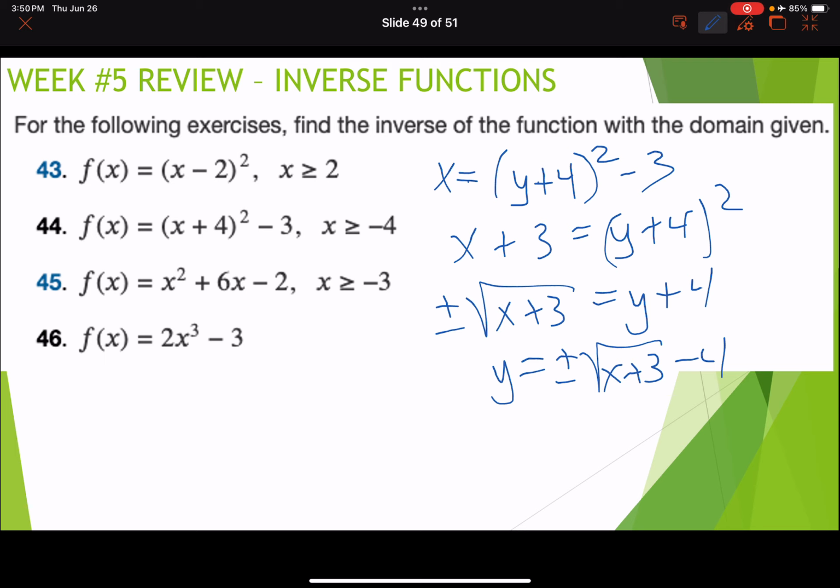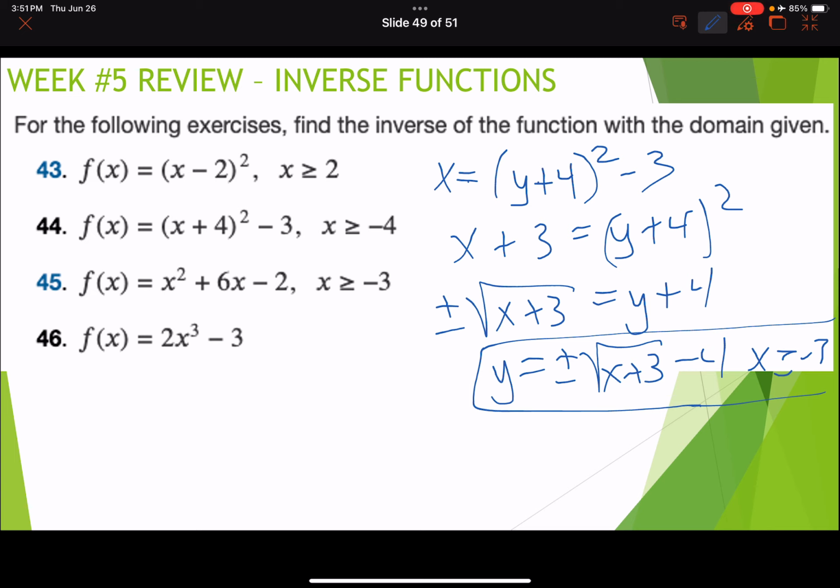Now remember, we want x to always be greater than negative 4 in this situation. And so when we make that be greater than negative 4, you have to choose values that are larger than negative 4, which would be like, actually we need it to be greater than negative 3 because we can't have this radical that we got for an answer be less than 0. So when we do that, we would get that this would be our inverse. But we would say that x has got to be greater than or equal to negative 3. Right? There's a restriction. Okay?